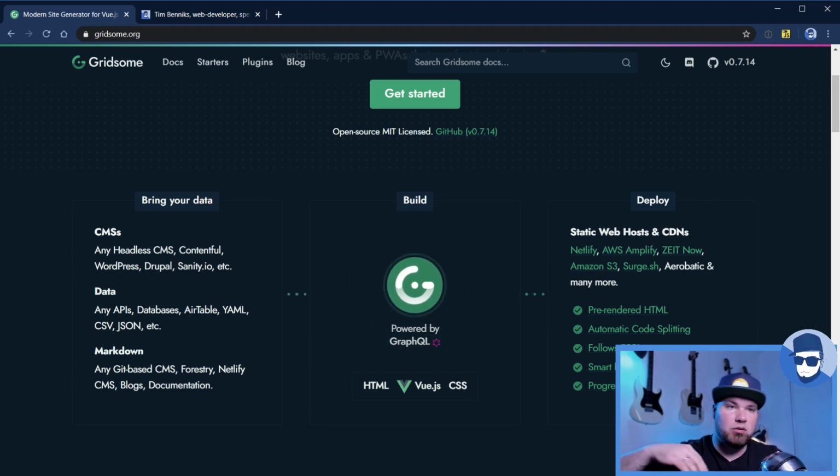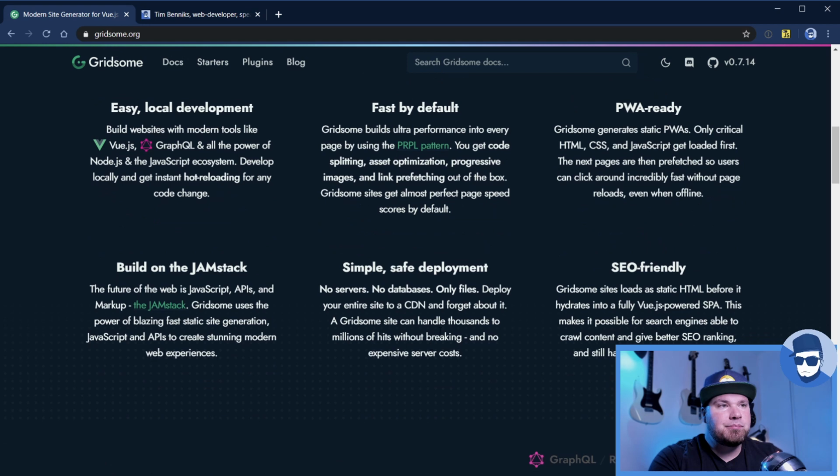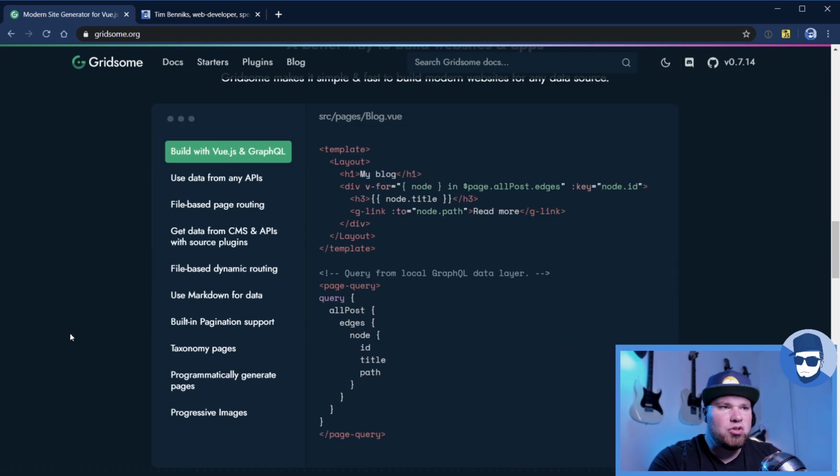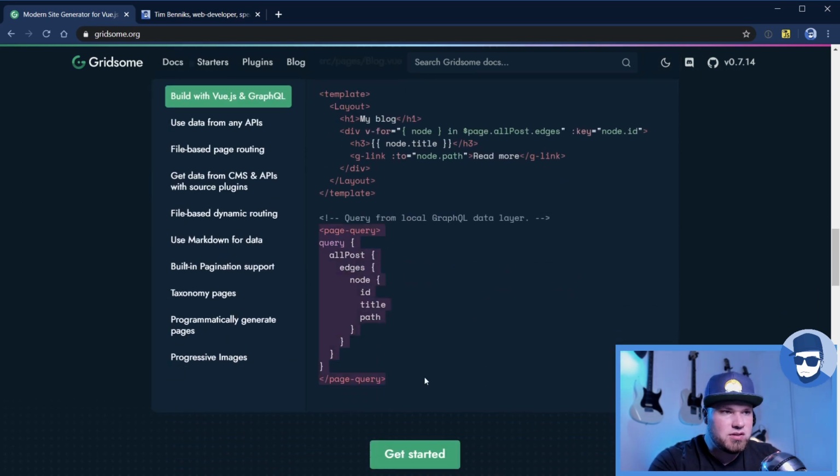And then you upload it to Netlify or whatever it's called now, and all is good. Right, so they have a bunch of fun stuff here, which is all the same for a lot of systems. I kind of enjoyed the way it works, especially because of those queries. And those queries are all in GraphQL. And GraphQL querying is pretty simple. Once you get it, it's super simple. And you don't have to worry about the Vue Apollo integration and all of that complexity. They basically abstracted it away from you, and you just add this to your Vue page query or static query, as we'll see later. And it just queries. Done. Very simple. So that's Gridsome in a nutshell.